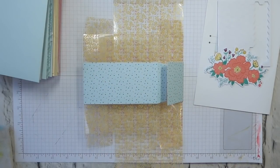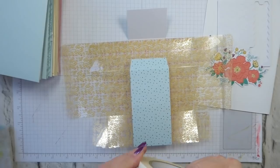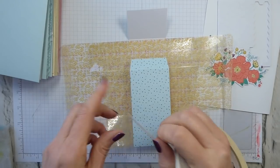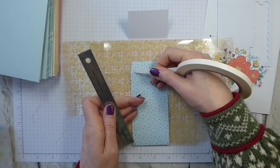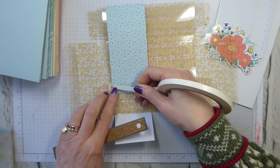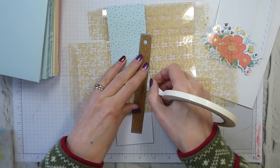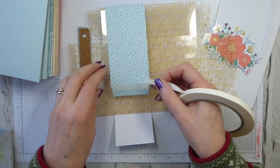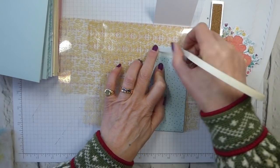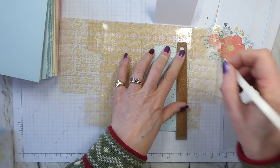I am going to use tear and tape because I think for this it's probably a better adhesive than snail, but snail's fine too — just my personal choice. I'm going to turn it over because I've got this angle and I want the angle to go into the corner there, then press that down. It nicely takes two widths of tear and tape — then just tear that. That's our tear and tape.